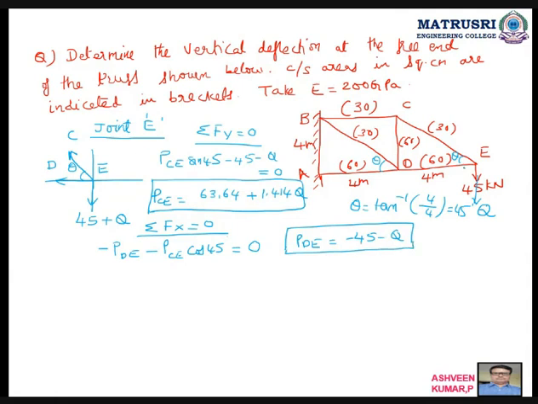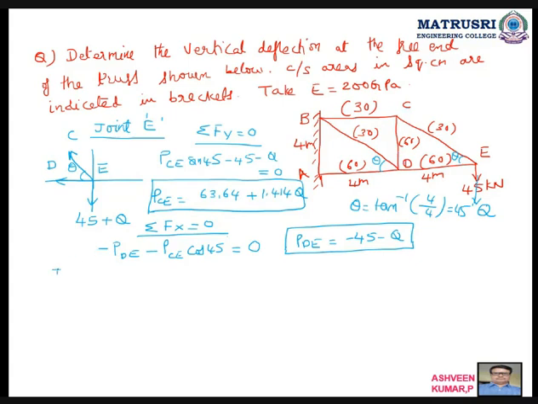So joint E is over. Then I go for joint C, not joint D. Why am I not going for joint D? At a joint, only two unknowns can be found using the method of joints. If I take D, CD, DA and DB, these three will be unknowns. If I go for C, this is known now, so we can find BC and CD. Therefore I take joint C, then I'll go for joint D.